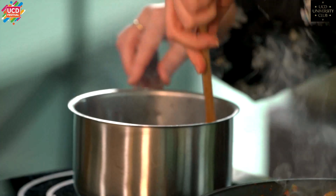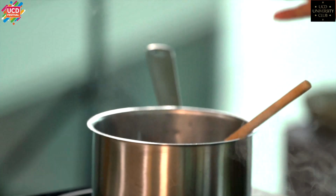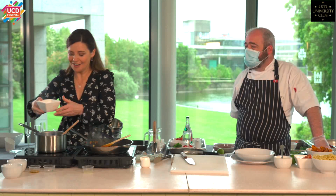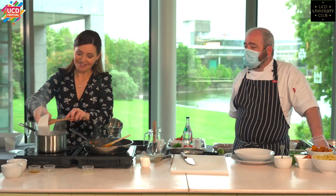That's looking good. The chilli is beginning to brown beautifully, but we don't want it too brown. Gives it a much greater heat if it gets very brown. Coconut milk, in that goes.